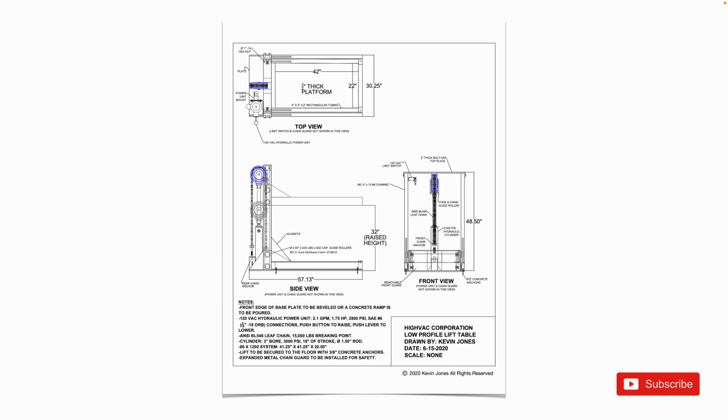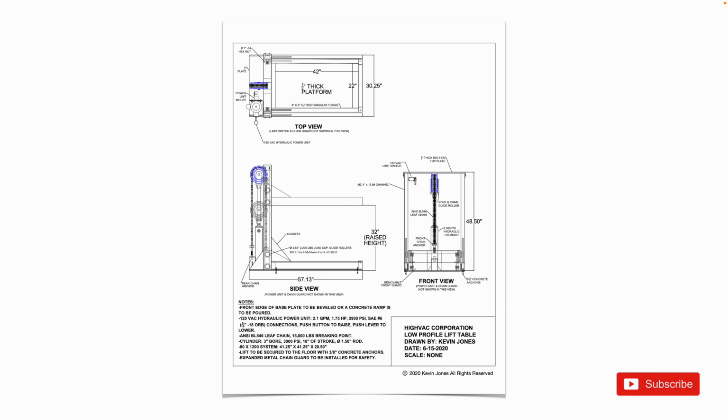And it was basically a 120 volt AC hydroelectric power unit and a hydraulic cylinder, and it would raise and lower the platform, and there are some guide rollers in there. But again, this was just a concept drawing. So from here, then I was able to get some pricing on materials and parts and components and give that parts list and pricing and this concept drawing to my boss so they could approve the project or put it on hold, etc.